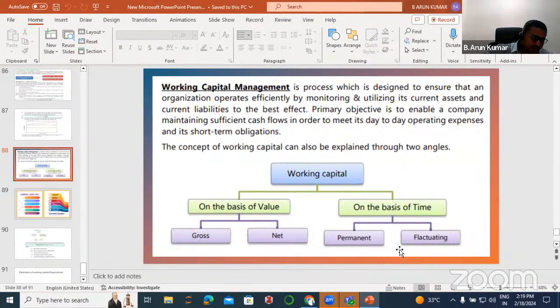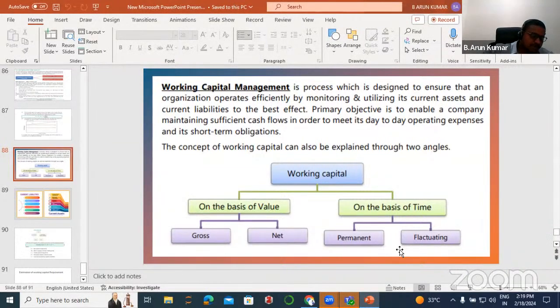In the traditional method, we have two methods: the payback period method and the accounting rate of return method, or average rate of return. Then for the time adjusted method, we have three methods: the net present value method, the internal rate of return (IRR) method, and the last one, PI, that is the profitability index method. So you must know about each thing: what is the present value, what is the future value, and what is the discounted value.